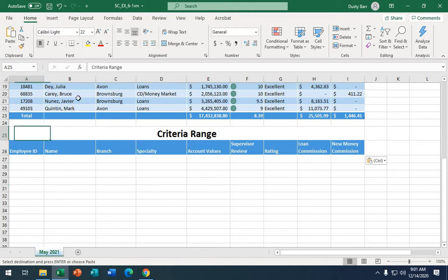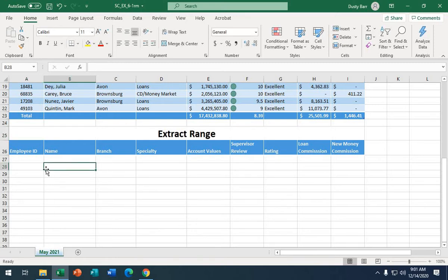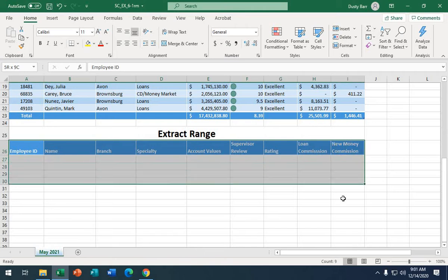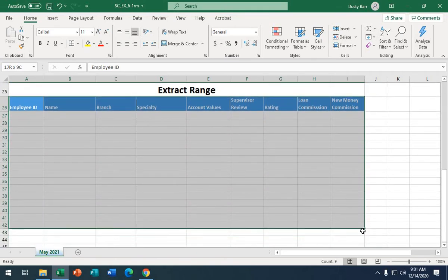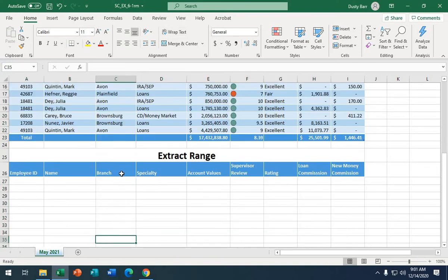Then go here and get rid of criteria and change this to extract range. And it says to highlight A26 to I45 and change this to extract. Again, pause as you need to.